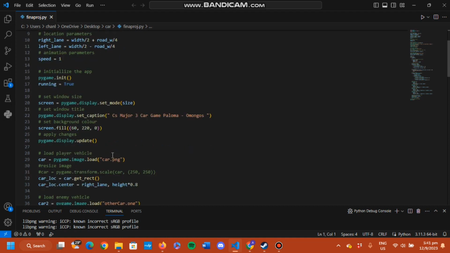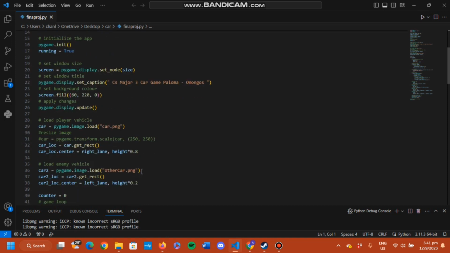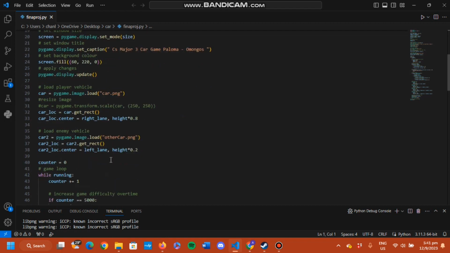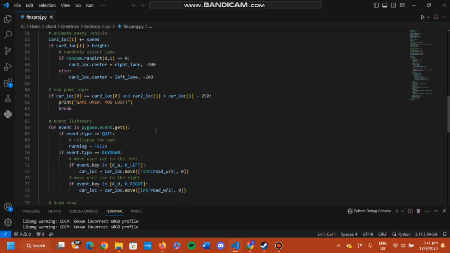So load player vehicle, this is the code to load the player vehicle. We load the car.png with its location and the size. And so the other car, location and the size. So that's basically it.